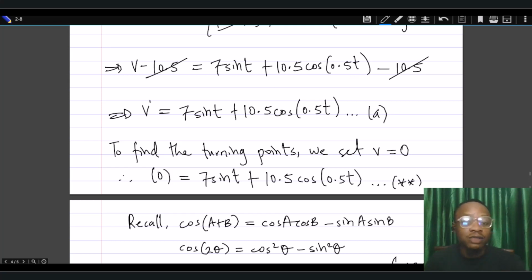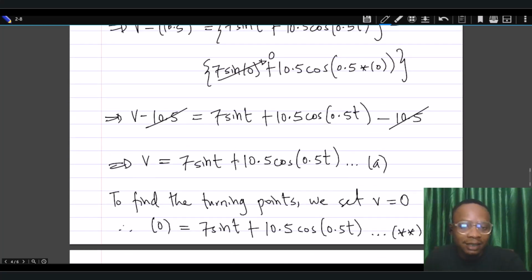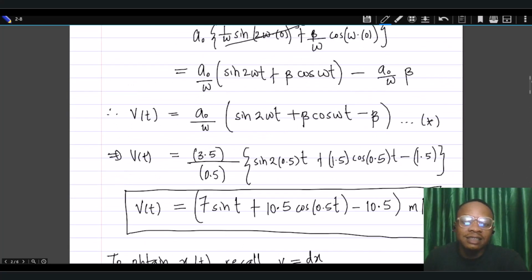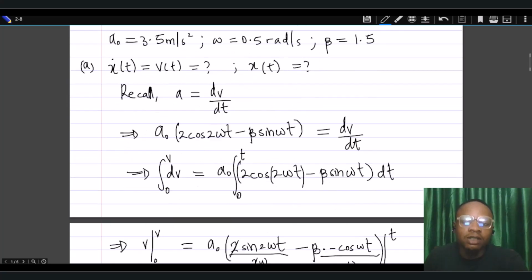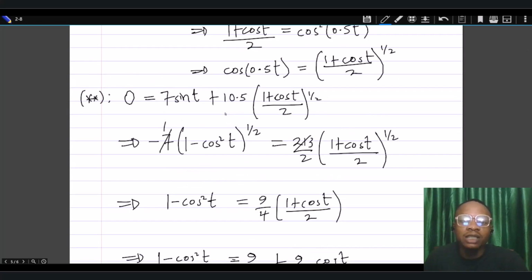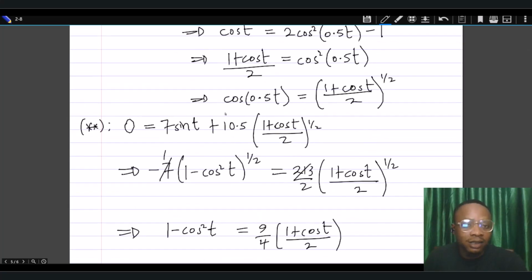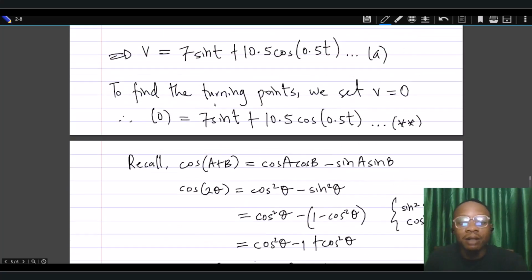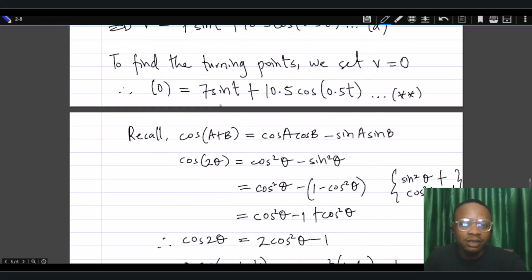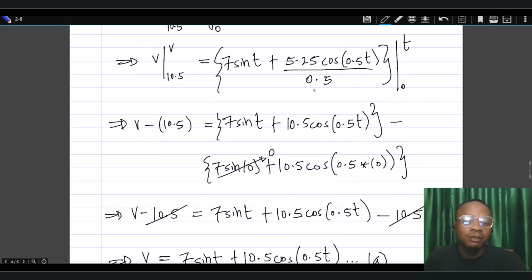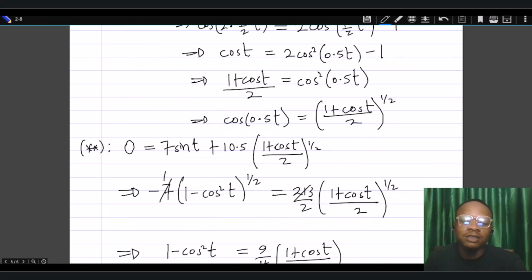So why are we using this? Because for the same reason we found this again. What was the reason? Because we have a different initial velocity given. That was why we started over again here. So it is for the same reason that we have to find our position differently, because it will not be given by the same expression as what we obtained initially up here.